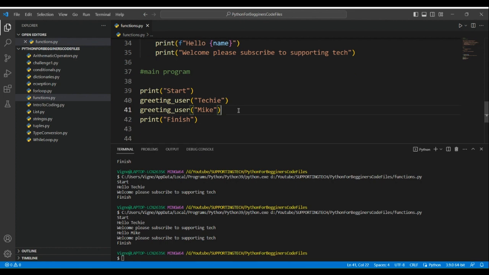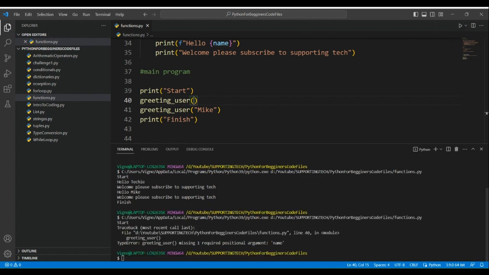Now, what you have to remember is that if we have a parameter in a function, we have to pass the same number of values when calling the function. If we don't provide the required parameters while calling the function, then it shows an error, which is a type error. So let's try that out. Here, let's check what happens if we don't give a value when calling the function in the program.